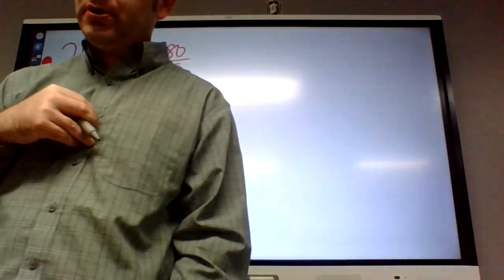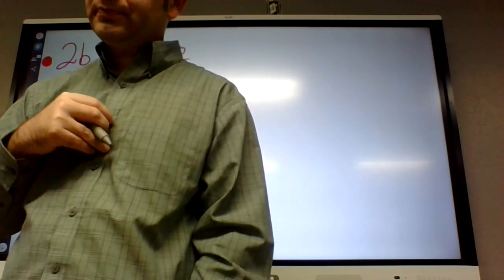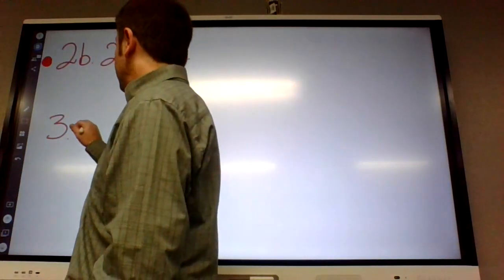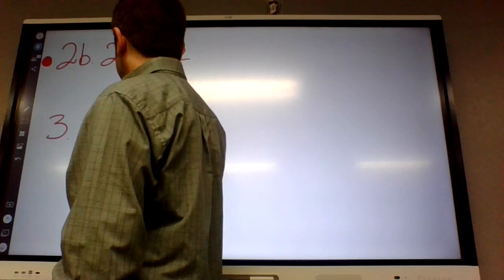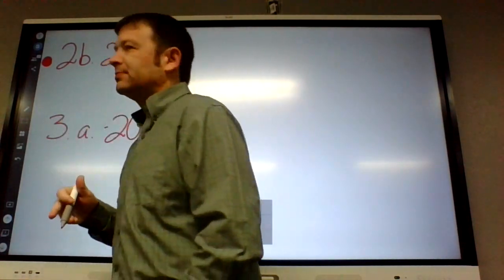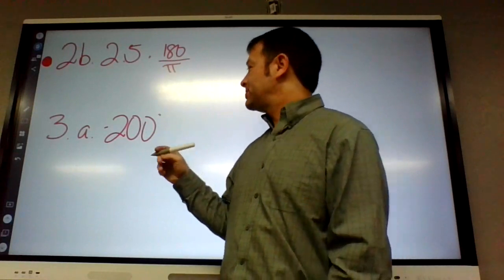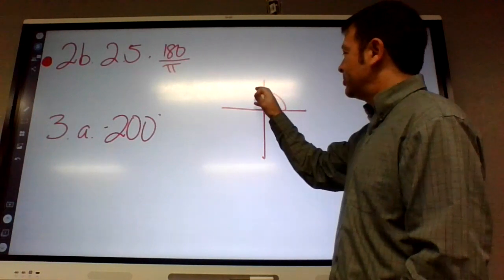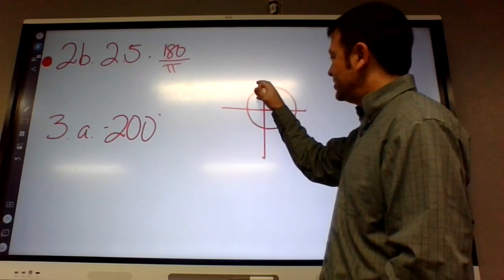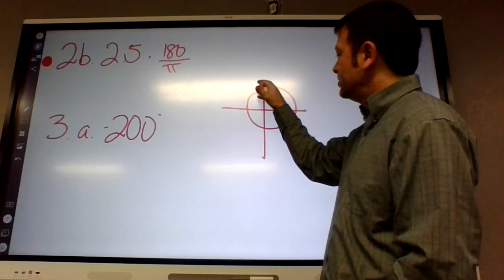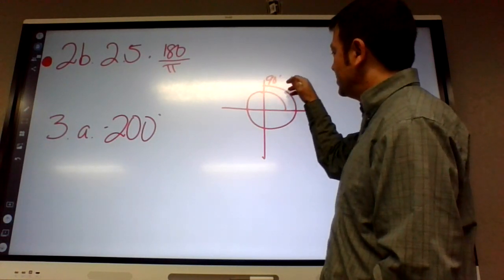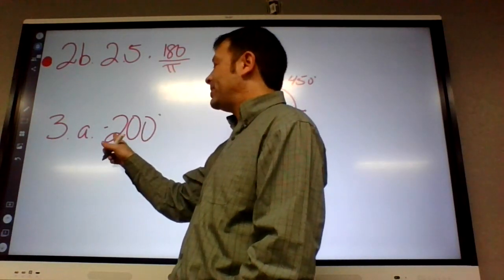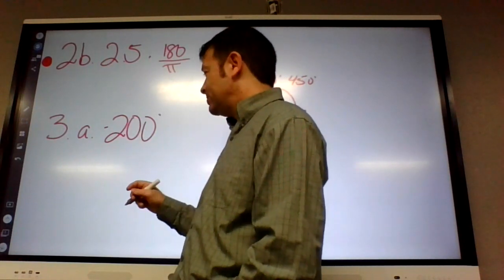Okay, number 3. Find two angles, one positive, one negative, that are coterminal with a given angle. You guys remember what coterminal meant? They're the same, but they have another rotation. Yeah, it stops at the same spot. So for example, a 90-degree angle would be coterminal with 90 plus 360, so like 450. So this is both a 90 and a 450 stopping point. So we just add 360 to get a positive, and we subtract 360 until we get negative.